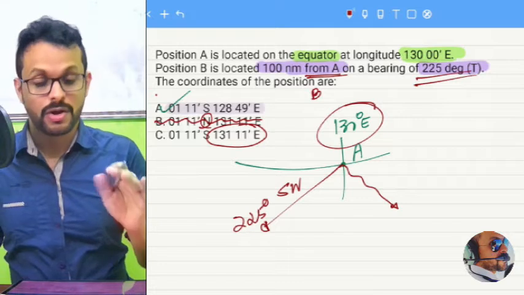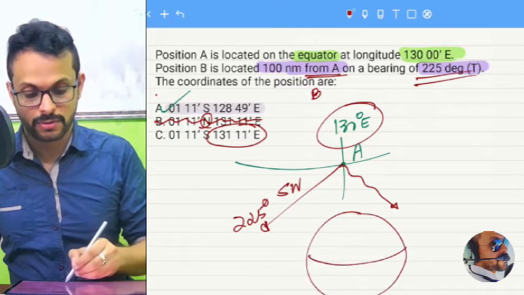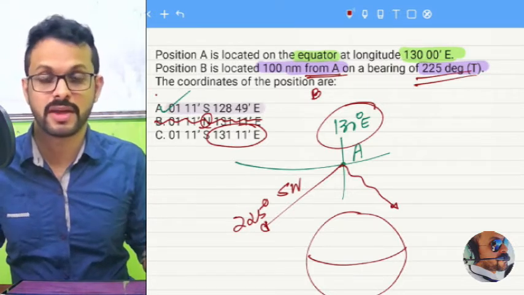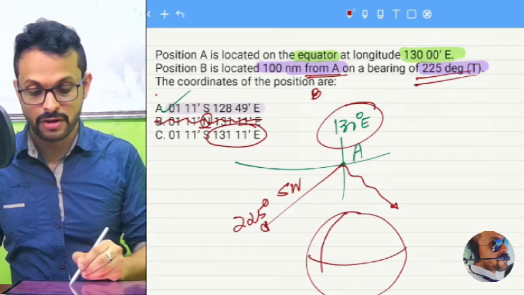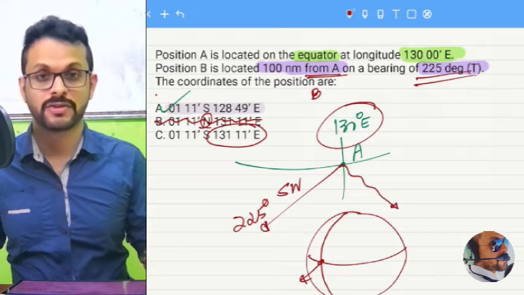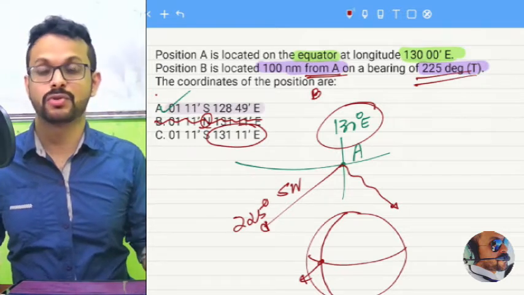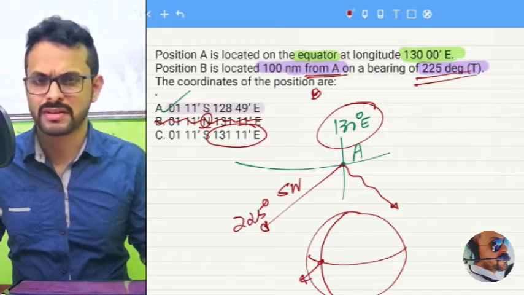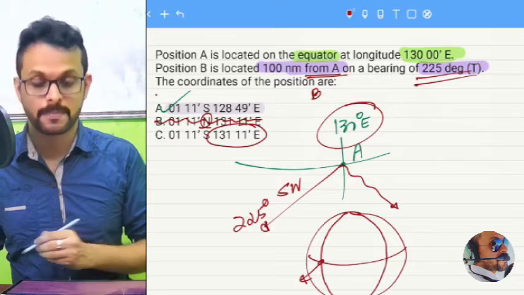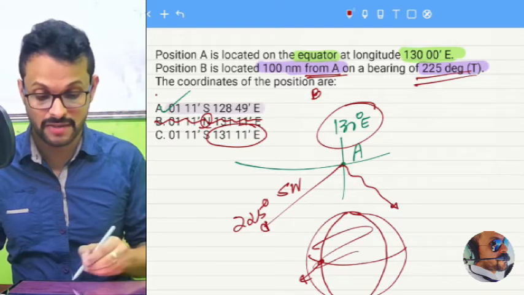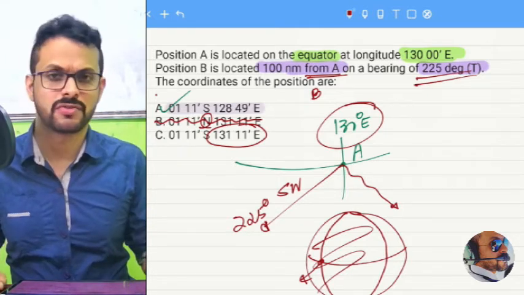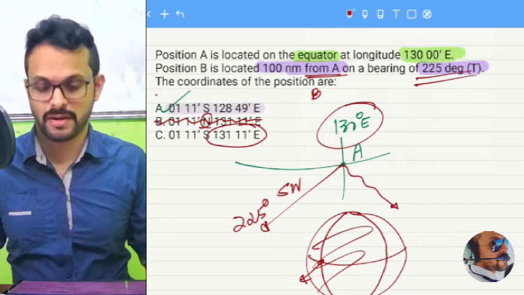All right. Now, whenever you draw a diagram, I've generally seen that, say for example, you're traveling westward. In this example, you can see from A, you're traveling westward. And if I draw the longitude or the meridian of A here, I will not have enough space to show you my southwesterly travel. So you must have some orientation of directions. When I see travel at 225 degrees, I automatically shift my meridian further to the east so that I have enough space to play around towards the west. Right, so a couple of small things you can think about if you want to learn it in a more efficient way.